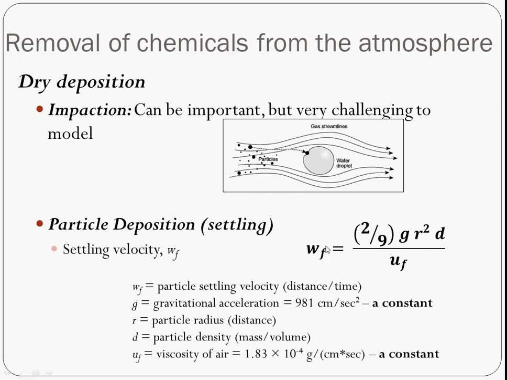And we also started to talk about particle deposition. So the first part of that is trying to figure out how quickly something settles out of the atmosphere. So we can use this modified version of Stokes' law, which remember we also used when we were talking about things settling out of water. It's the same idea, but here we're using air. So we can calculate the settling velocity, and we did some examples of that in class. So that's part of the story.